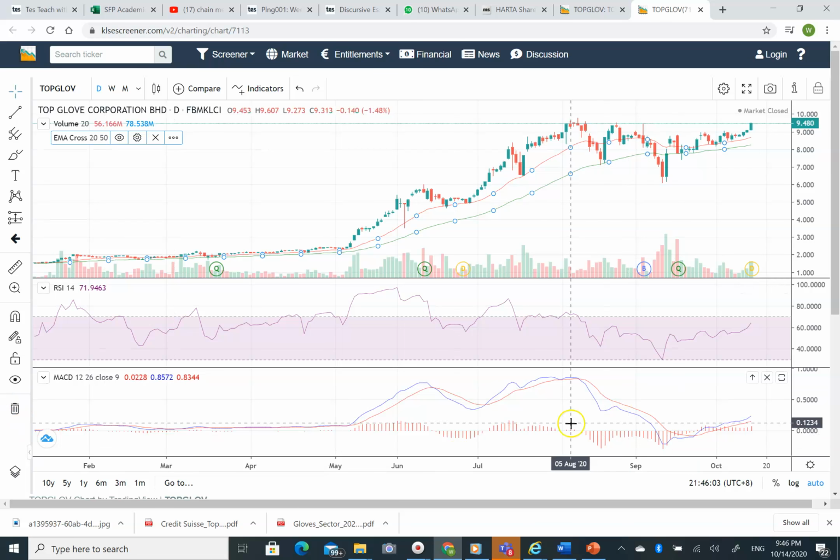Okay, and this is the MACD crossover, moving average convergence divergence. So once this moving average crosses and is an ascending moving average, this is the golden cross of MACD, that means this share is in an uptrend. Okay, so these are the basic fundamentals of technical analysis. Okay, hope this helps.